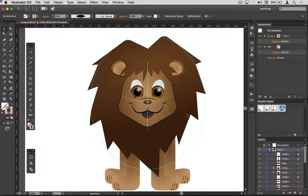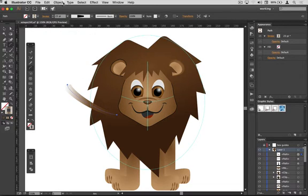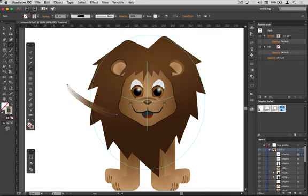Now for the tail. So for the tail, again, I'm going to use the arc tool just here. I'm going to draw that towards the back end of the lion like so. I'm going to increase the weight of the stroke, make it nice and heavy. It's got a gradient on it, so that's just fine. Just from there, I change the profile. This time I'm going to use this profile. Gone the wrong way, so I'll just flip that over as I mentioned earlier on.